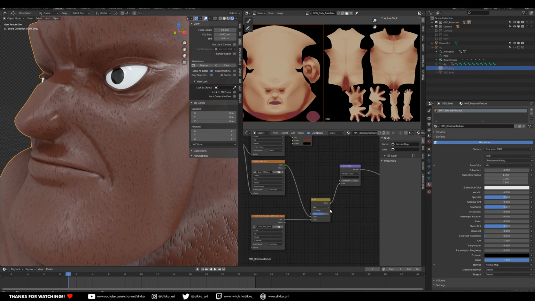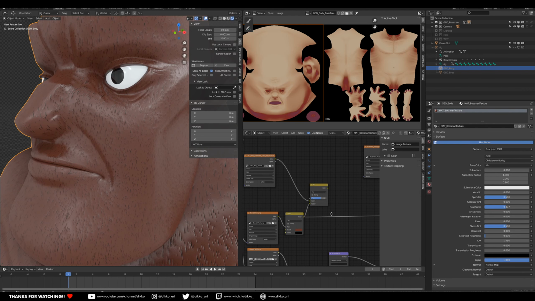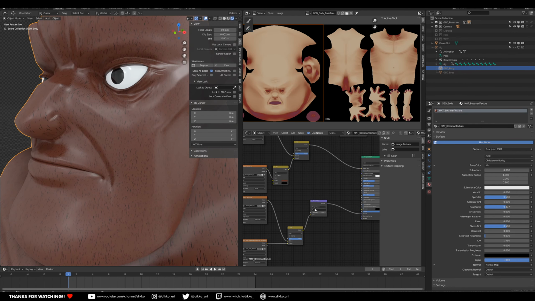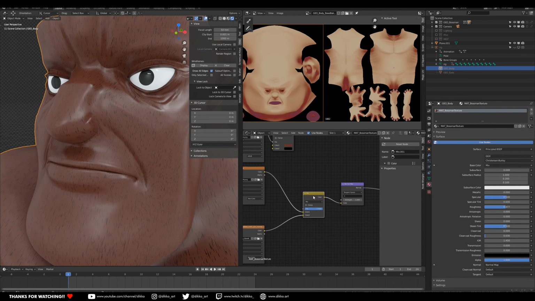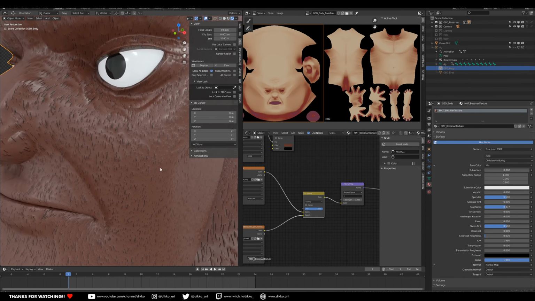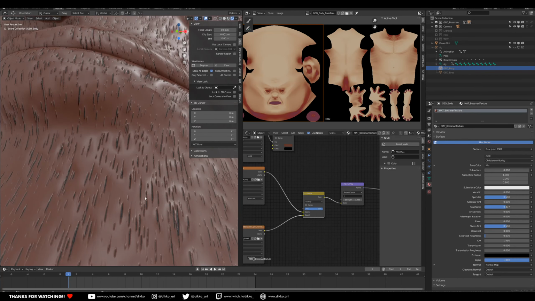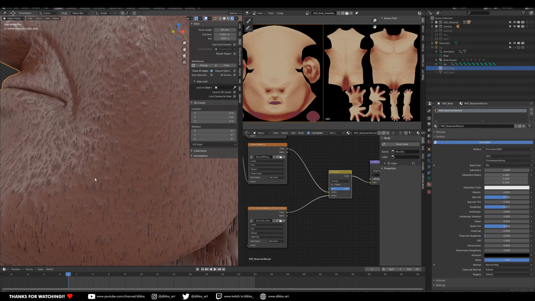So in this case, I think I choose overlay in the end. And I do the same for the color. So now we're getting a sort of 50% on each side. So notice how the factor can now be linked up with our mask texture that we're going to paint in for the beard. And here I am switching the normals to overlay in the mix. I'm quite happy with that result.